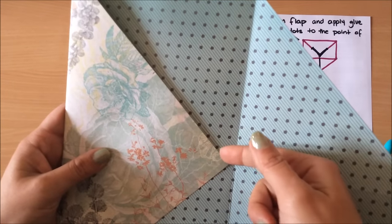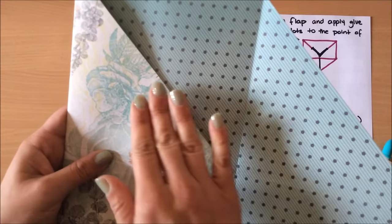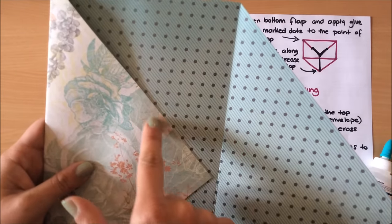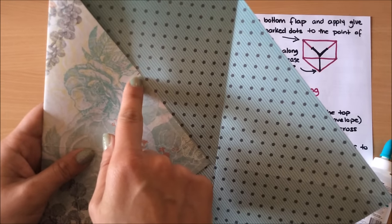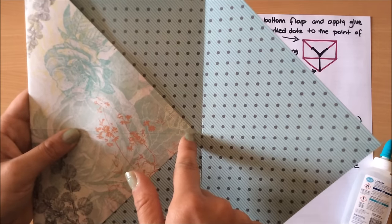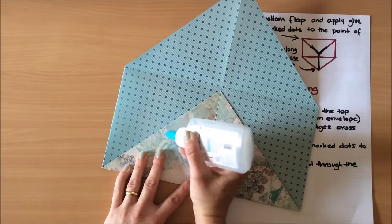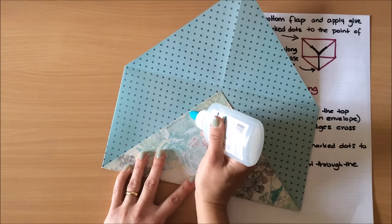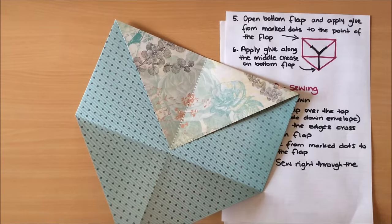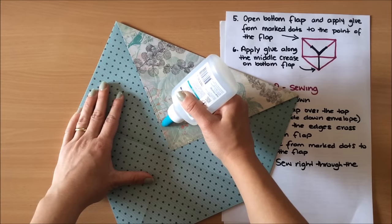So when applying glue, make sure that none of it is seeping down onto the bottom, because that will close this pocket shut. It won't be a pocket anymore. So we just want to apply a little bit of glue or double-sided tape just from that line that we've marked all the way down to the point. Just a little bit of glue. We don't want it seeping. Maybe I should hold it this way so I'm not confusing you with it being upside down. So just a little bit of glue.